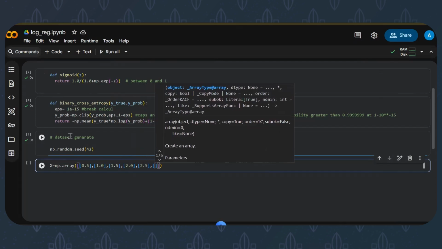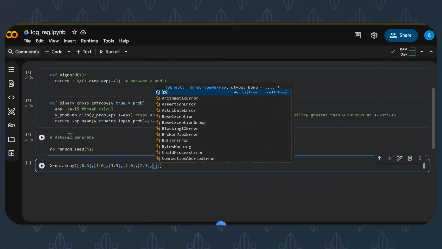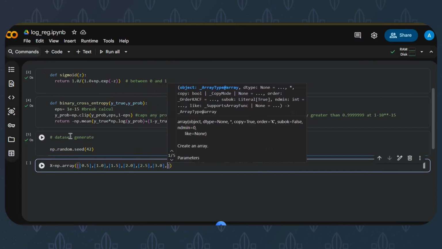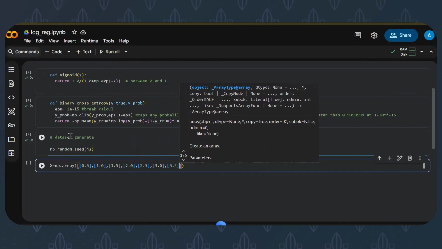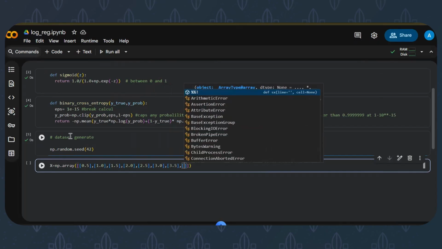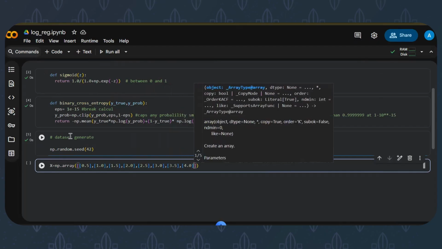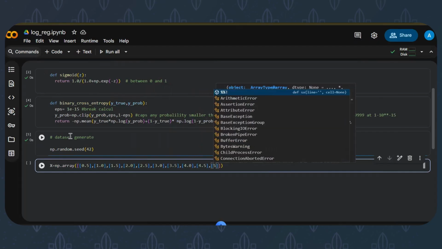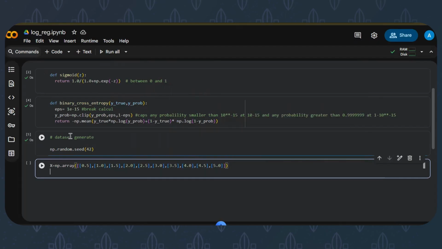I'm just creating this project to explain to you how exactly models are created from scratch, so I'm going to write it. Maximum I will use 10 values, but you can even write more values. I'm creating this randomly, but I will still try to add a pattern in it.